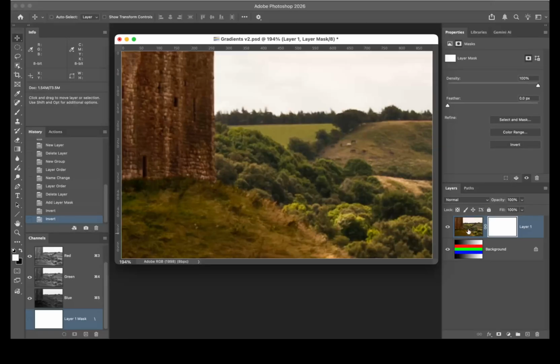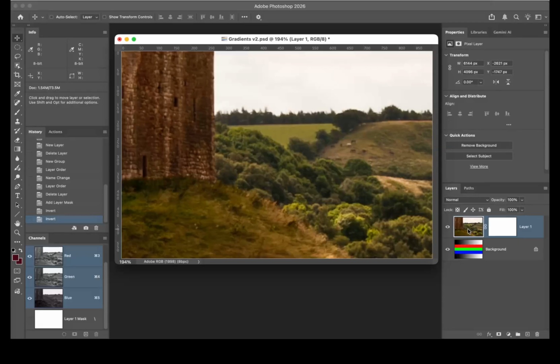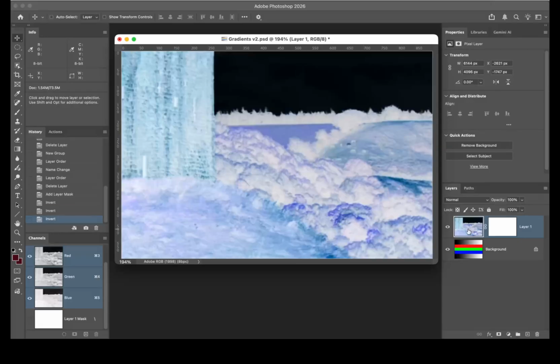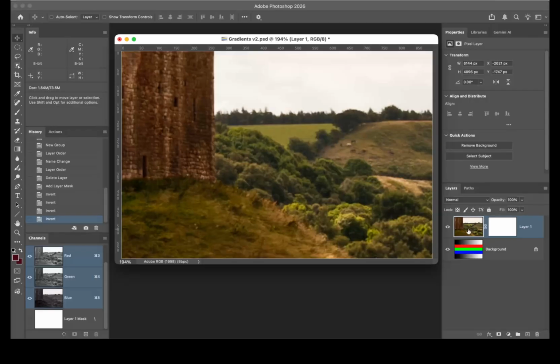However, if you click on the castle and do Command I, you invert the castle. It doesn't have anything to do with the mask. I'm not hiding anything. I've simply inverted. Everything that was light in my castle image has now been made dark. Everything that was in the reds has been made cyanic. Everything that was in the greens has been made magenta. I mean, it's the inverse of it all. You can hit Command I to go back to it.